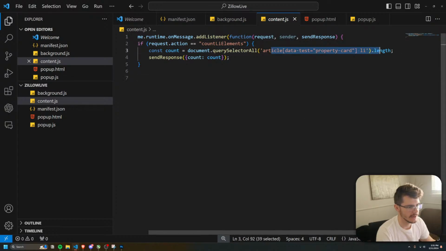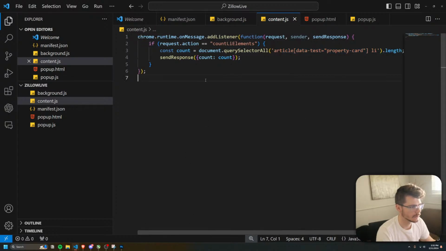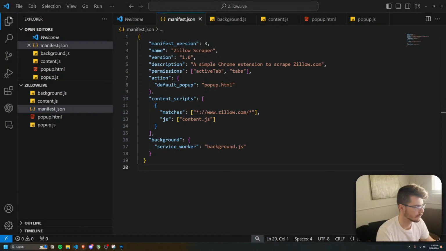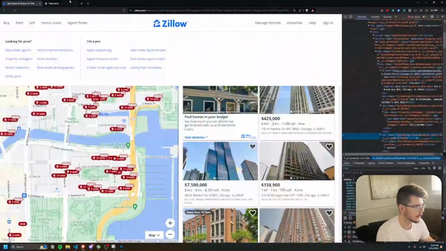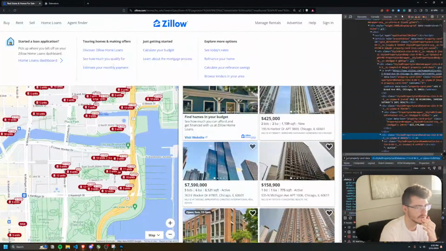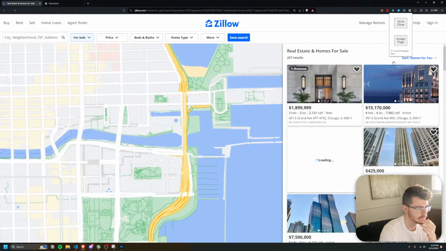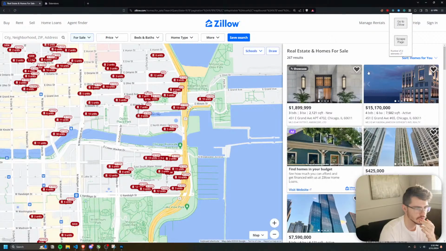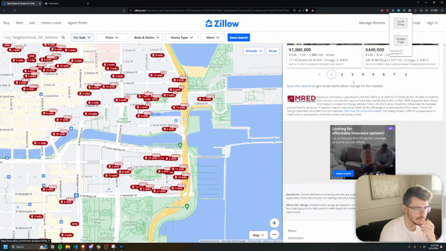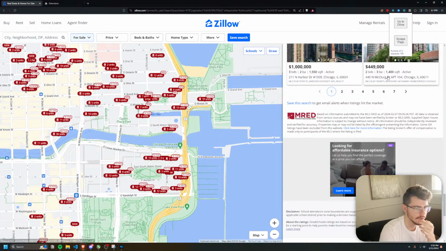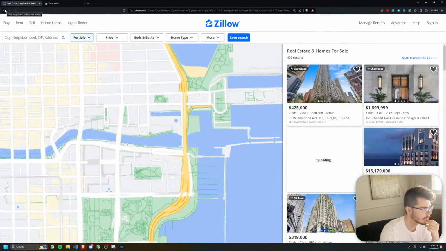Count LI elements that have this. Right. Oh, okay, let's give it a shot. Screw it. 27. 105. What? Nah.